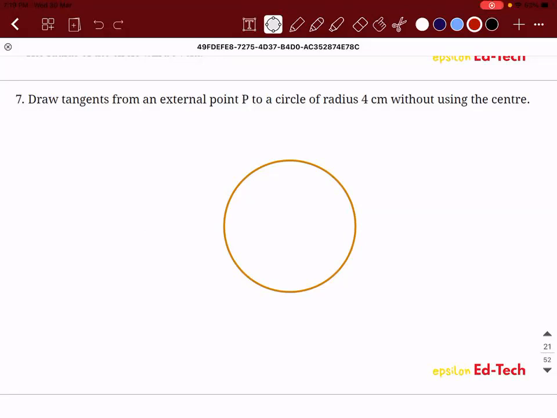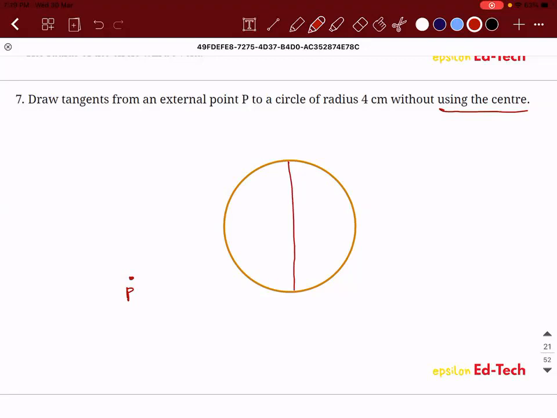Okay. So you take a point P outside. From this point P, what are you supposed to do? Tell me. From this point P, first, what are you supposed to do? You are saying something, no, Vaishnavi? Sir, I drew a diameter in the circle, sir. But you told without using the center, no? Sir, in the diameter at any point we can draw 120 degrees, no, sir. So you took a diameter and then what did you do?